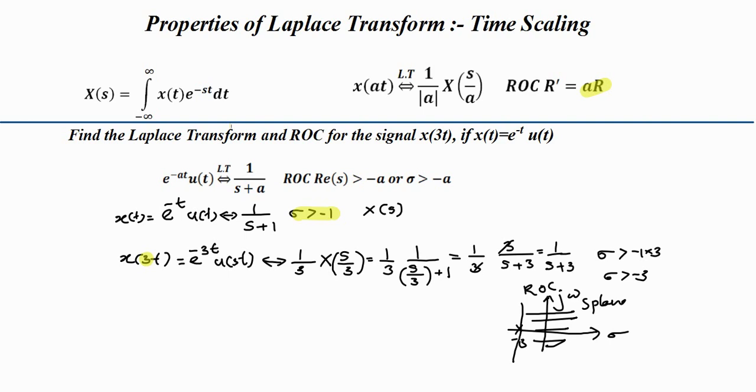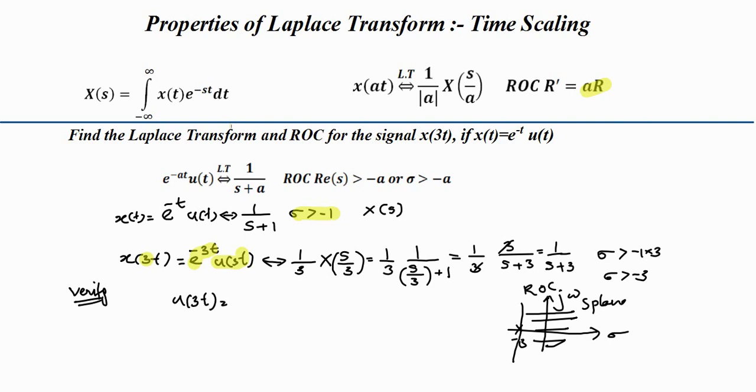So directly we can also try this particular problem, because we can verify this answer, since you already know this type of signal: e raised to -3t into u of 3t. Again there is a confusion. This is u of 3t. What do you mean by u of 3t? So I will just write what is u of 3t.